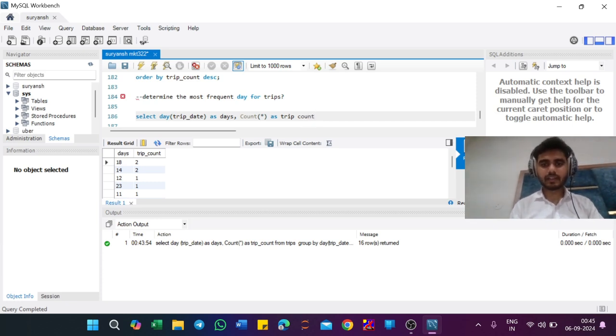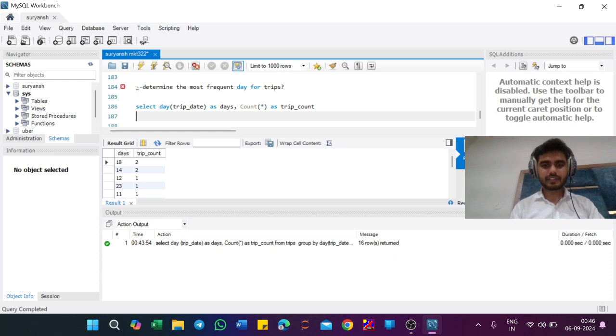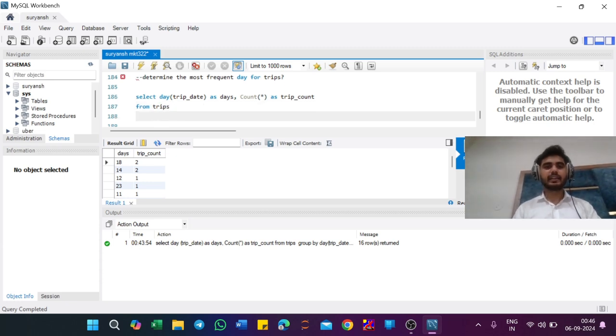The reason why we are writing count here is because we simply want the number which we are getting from the result. So from trip. Because SQL is not case sensitive, it doesn't matter whether we write in small case or uppercase.